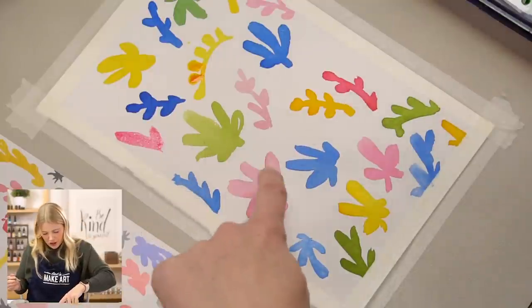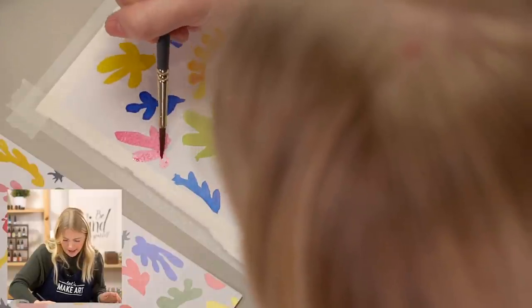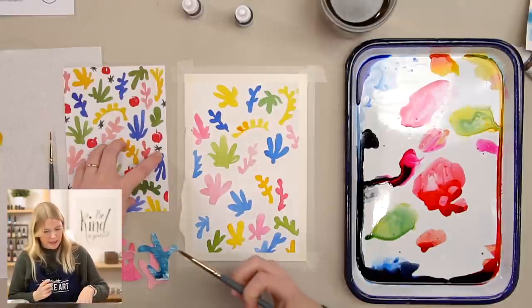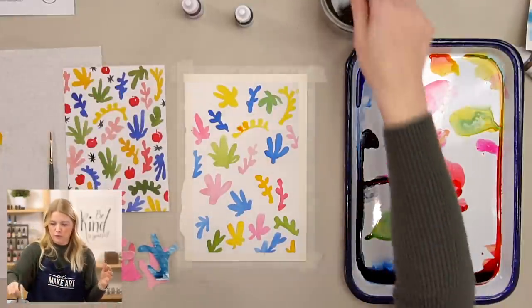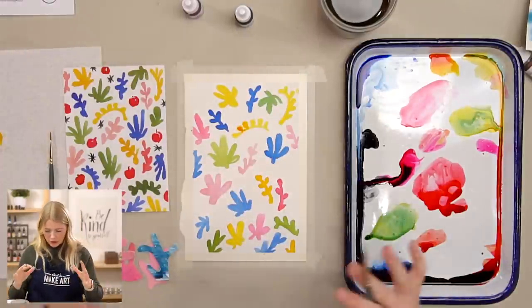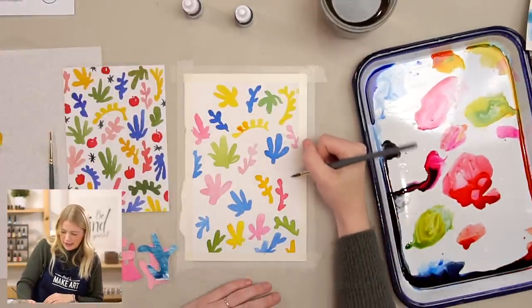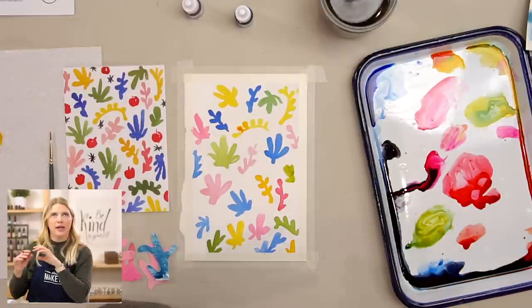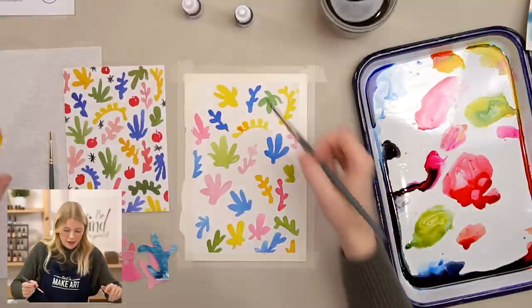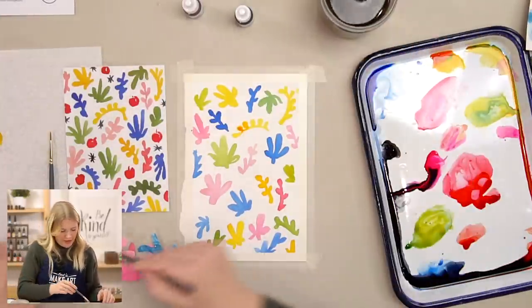Some of these shapes are more similar to what we would see in the sheaf, which is what this project is based off of. But Matisse has many cutouts, and there are other shapes he's known for — like the stars that appear in his painting the Fall of Icarus, and also apples. He kind of has some shapes he's really well known for, and I was just trying to take those ideas and put them all together. He also created forms with his human cutouts — there's one that's just a blue form kind of sitting folded; it's really lovely. This is your painting and your project, so if you're leaning toward one of the shapes, go for it.